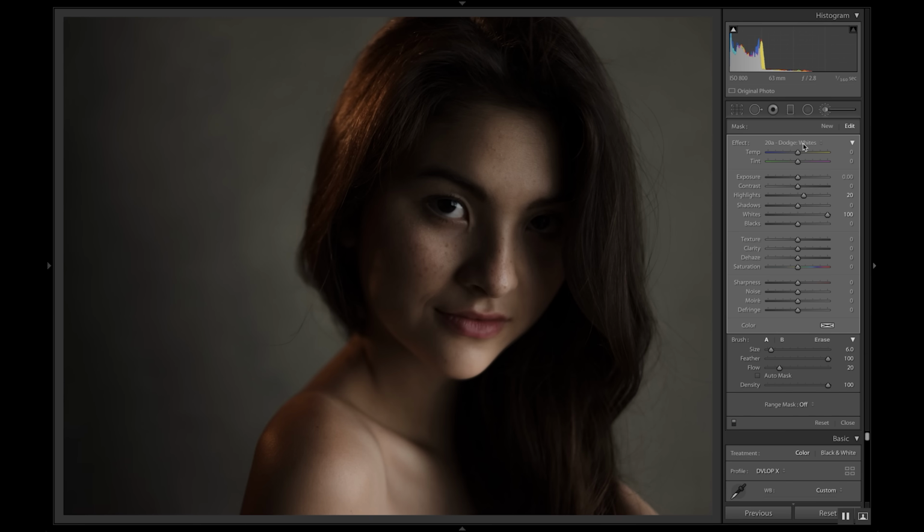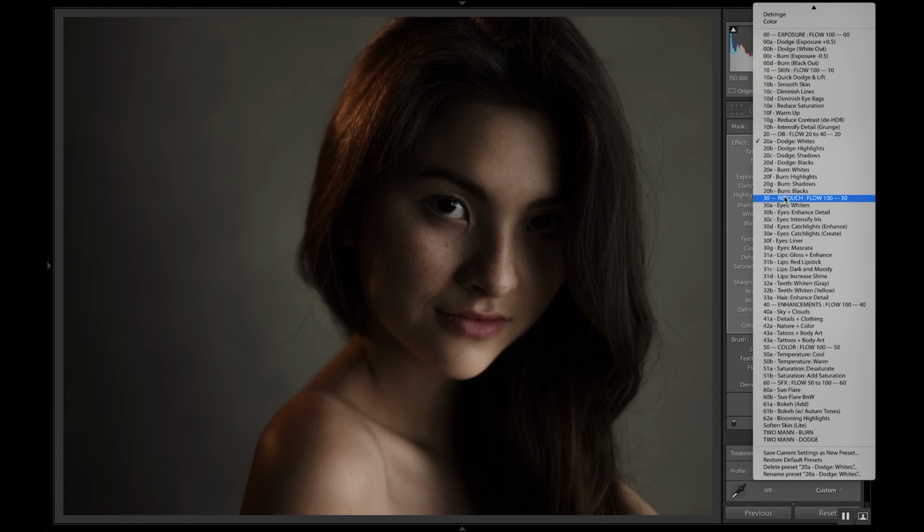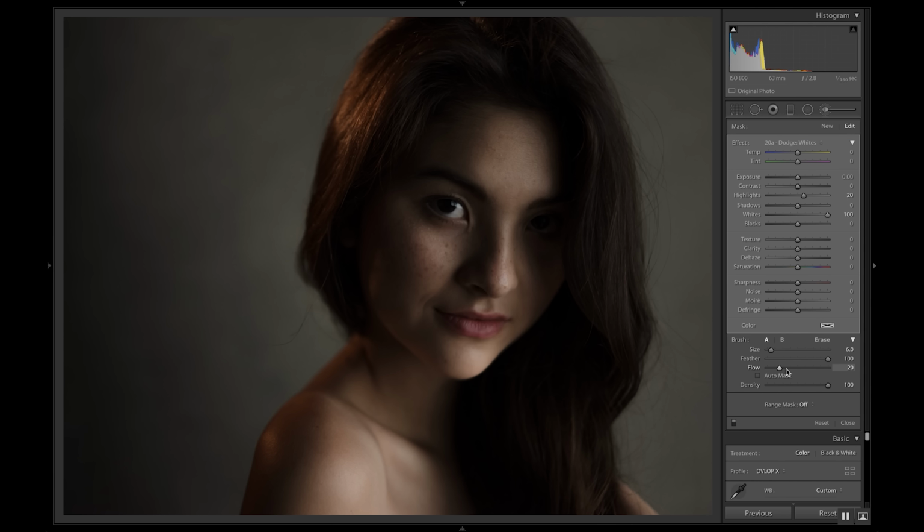So you'll notice that when you look at this, it'll actually tell you retouching. This is detailed retouching. It tells you flow, oh, here it is. Dodge and burn, flow 20 to 40. So it's telling you what to bring your flow brush to. Between 20 and 40 is a good amount. And you just paint this in, shrink it down, add in your highlight. Now, I've always done similar stuff to this in Photoshop. I feel like I can kind of go back if I go too far or whatever.